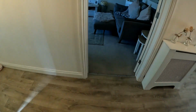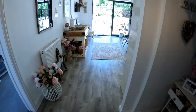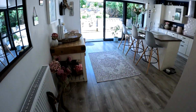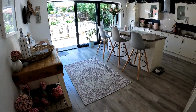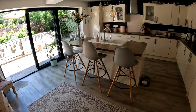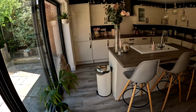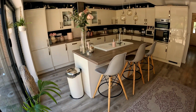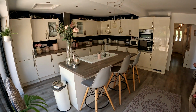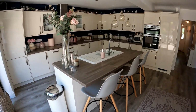So just heading back down the stairs and through the landing now, we head into the rear garden. Really convenient bit of storage under the stairs down the right hand side as well, but the kitchen itself is beautiful. You've got that stunning modern and contemporary feel to it. You've got a range of fitted appliances in here as well as space for white goods, but of course it's nice that it's all cleanly kept away, nicely tucked away there with the cupboard space, plenty of worktop space as well, and what a stunning area to enjoy.